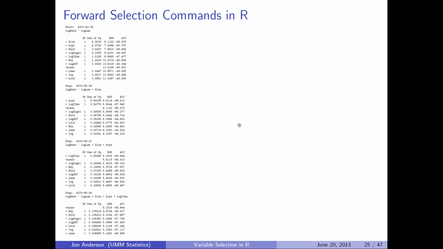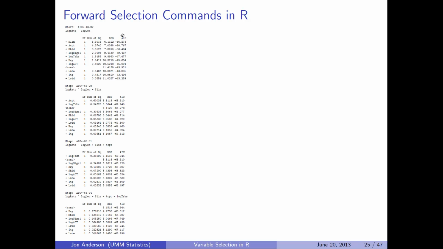And we get some output here on this particular screen, and it's going through one by one for adding things. You may need to go through the lecture notes and expand the magnification so that you can see this, but I'll talk about it and you can listen while you look at the expanded file. The first output we get tells you the starting AIC statistic for a model that has only log length in it. It's a negative 43.92.